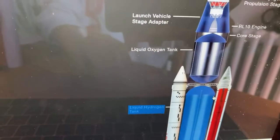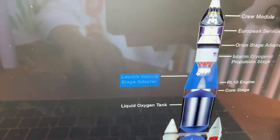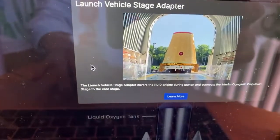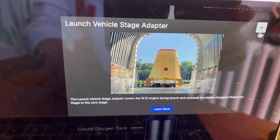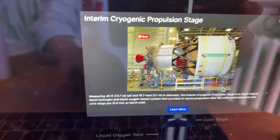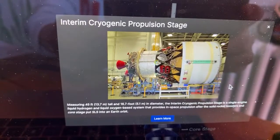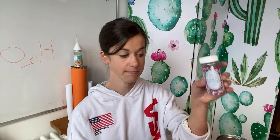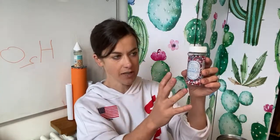But let's go up a bit. So really we should wrap a neat piece of paper around the top of our bean cans to make it slope in a bit. This is the launch vehicle adapter. I'll click on so you can see. Basically its job seems to be to connect the bottom bit to the top bit, if I'm perfectly honest. I'm not going to go into more detail than that. And then we've got the interim cryogenic propulsion stage. That's an actual photo of it. We are going to be using a spice jar. There. So part of this spice jar is our interim cryogenic propulsion stage.